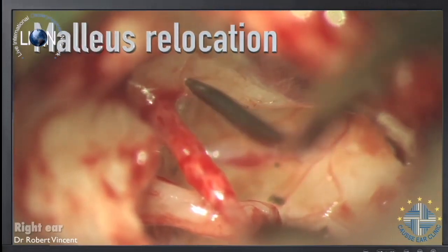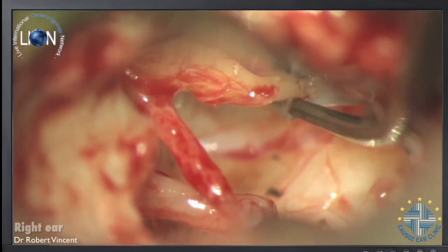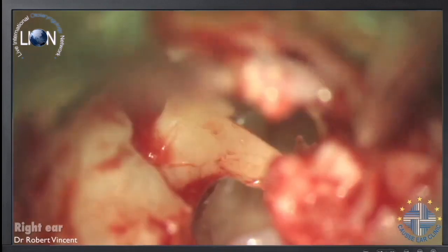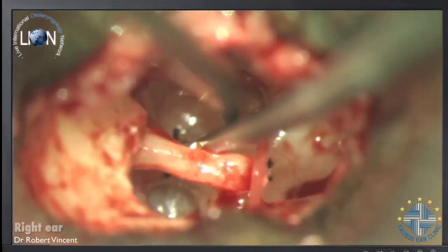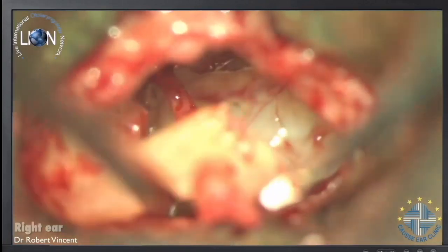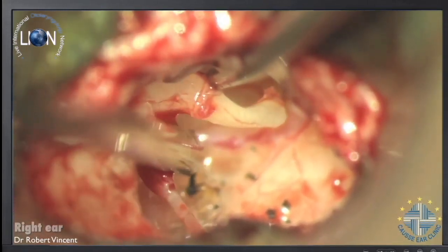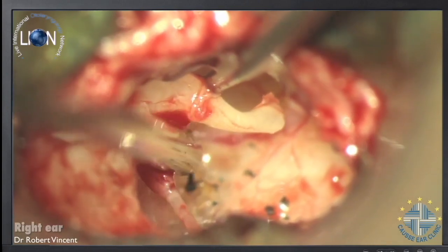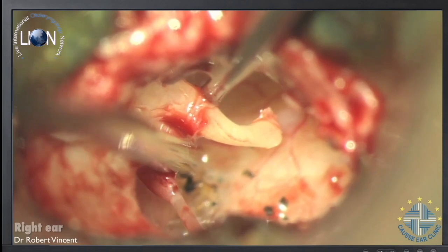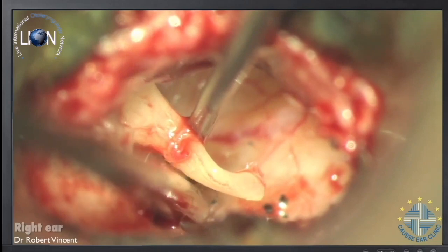the malleus. You know that I'm using this malleus relocation technique in order to decrease the huge gap that we have with the radial anterior malleus here. So I will decrease the angle. So we need to do a periosteal flap like this, separating entirely the malleus from the tympanic membrane, and then removing the incus. I do that only after having separated the malleus from the tympanic membrane. Then we need to overstretch the anterior tympanomandibular ligament using a strong hook like this, close to the neck, and pulling the malleus posterior until I overstretch the anterior ligament.